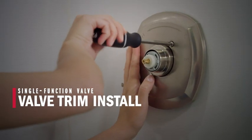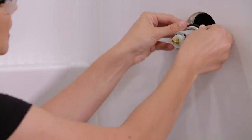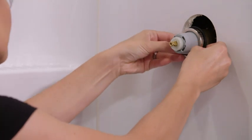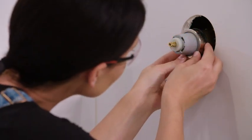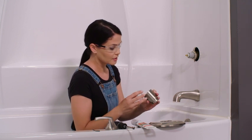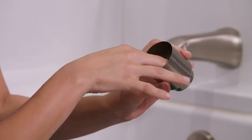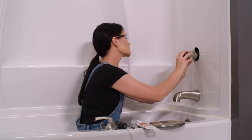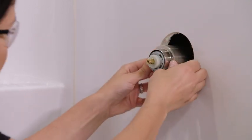Now let's go finish our valve trim install. So for our trim install, we're going to start by grabbing this black O-ring. I'm going to slide it on past my bonnet nut, making sure that it sits just right up against the edge of it — I don't want it to slide back any further. Now I'm going to take my spacer and my sleeve here. There's no up or down to this, just slide it in all the way to the bottom. Now I'm going to put my sleeve right over my cartridge, making sure that's seated.